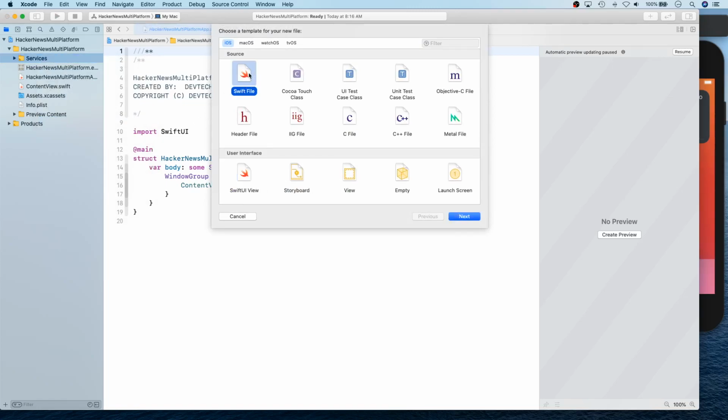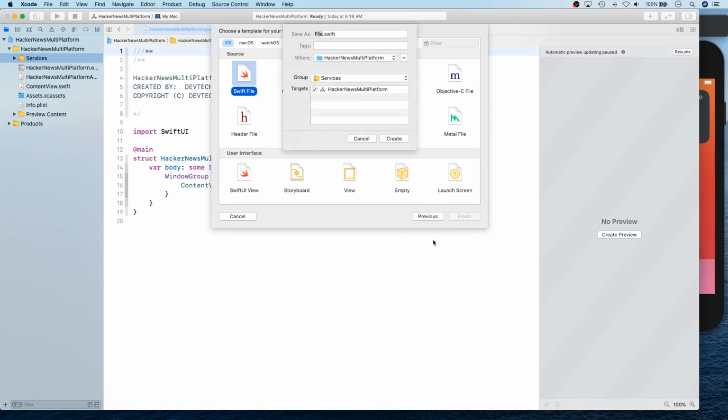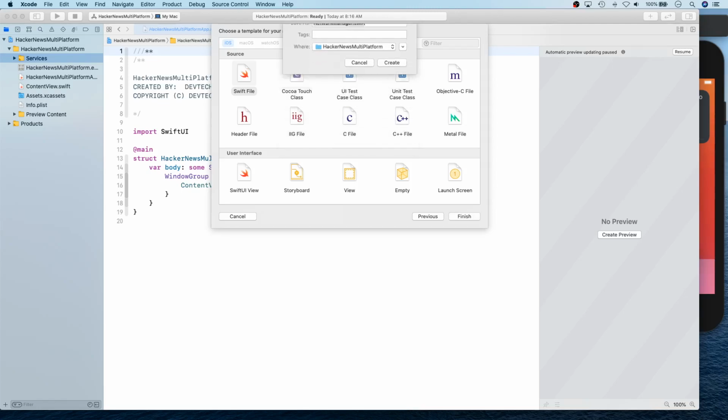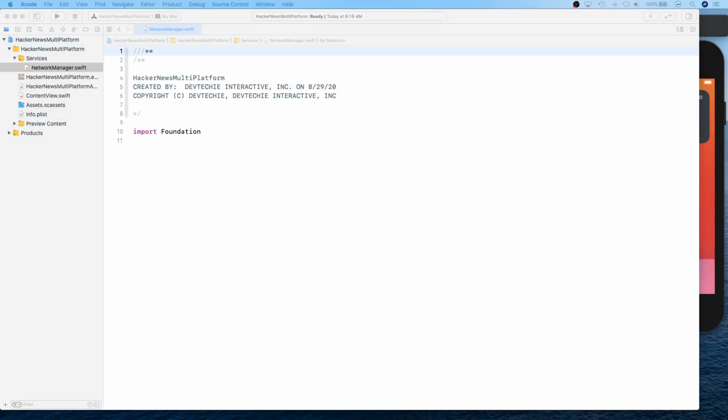Select the Swift file template, click Next, and here we are simply going to name this NetworkManager.